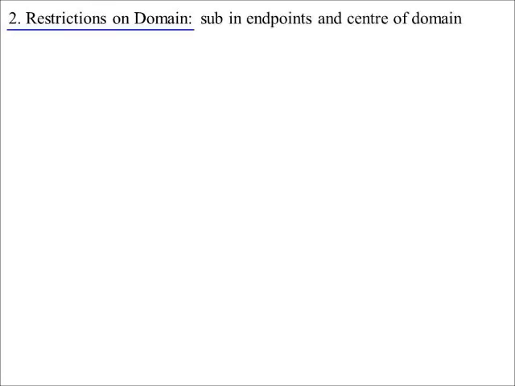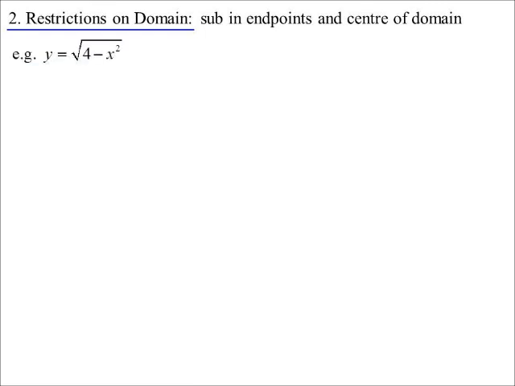What happens if there's restrictions on the domain? This is like one of those, and you've probably heard the expression before, don't know where it originally came from, but a rule of thumb. What I usually do, because it's amazing how often these things are symmetric, is if you've got a restricted domain, I always look at the endpoints and the middle and see what sort of y values are being given to me.